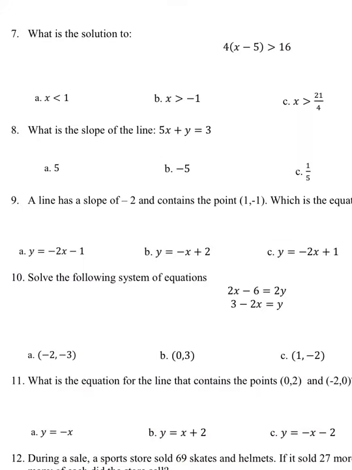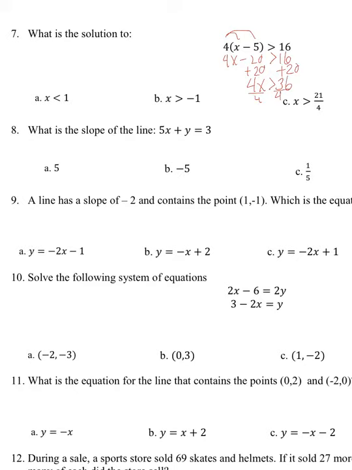So next up, we're going to be practicing more of those equation rules, but this time in the number 7, it's an inequality, but it still follows a lot of the same processes we know. We're going to distribute for a 4x minus 20 that's greater than 16. We have to add our 20 to both sides to help isolate the variable. So 4x then is greater than 36, and divide by our 4.